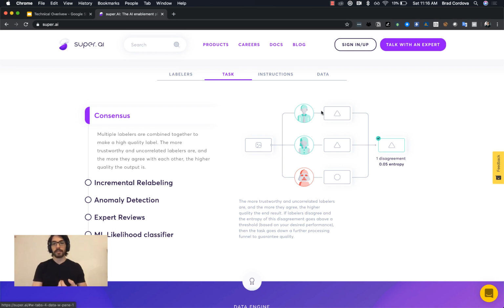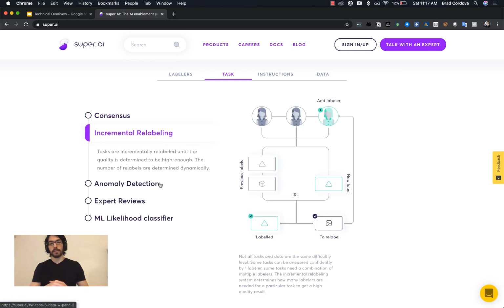So this consensus is not only a way to measure the quality, by measuring the distribution or the summary statistic entropy, so you can measure how high or low quality your task is, but you can also increase the quality by adding more uncorrelated labelers.